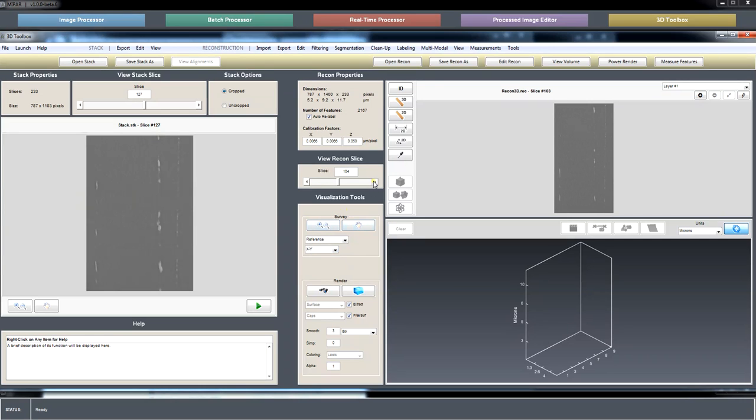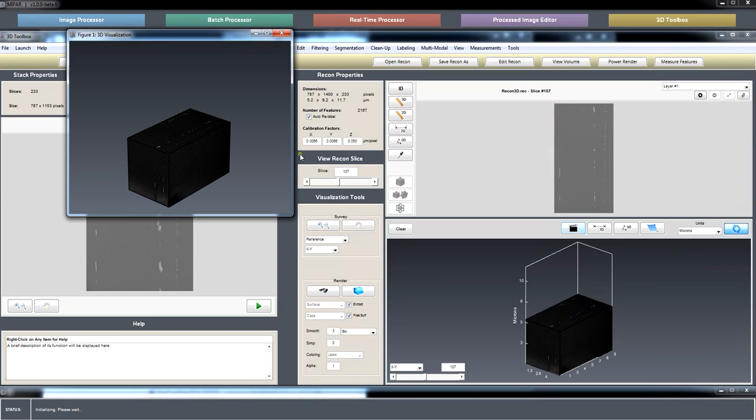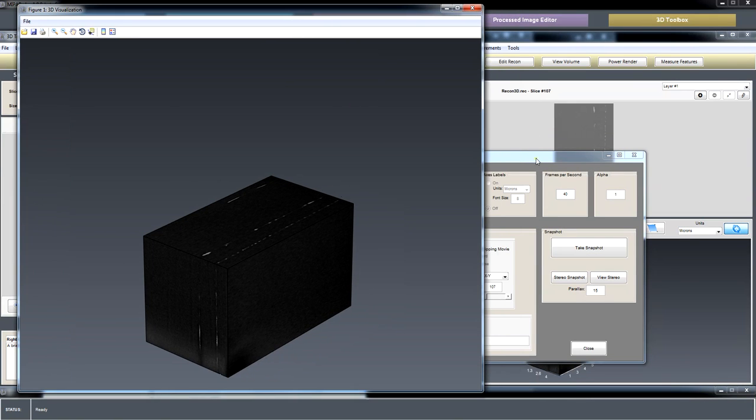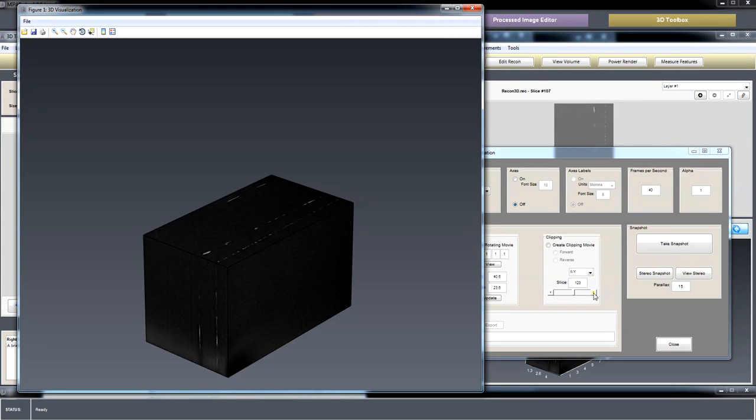Not very exciting to look at 2D images in 3D, so if you do view volume here, you just get an ortho slice rendering. If you want to make it bigger, we can kick this out into the animation window and use the XY direction.